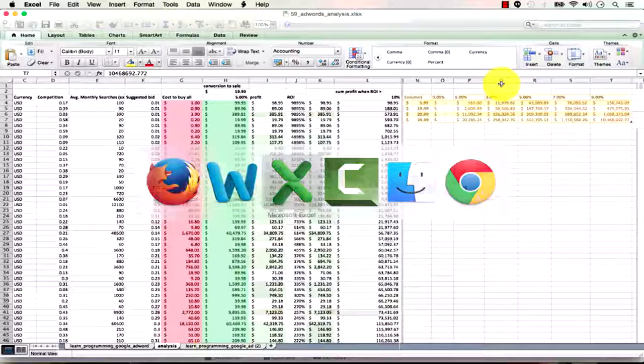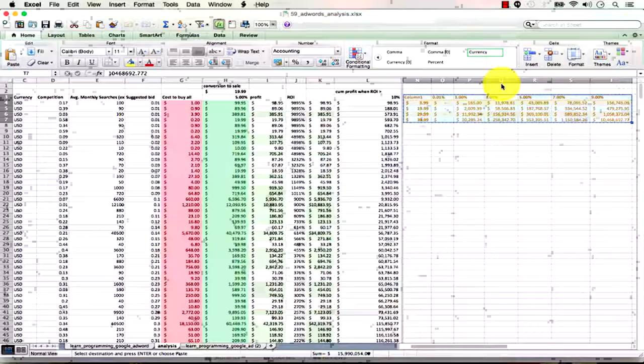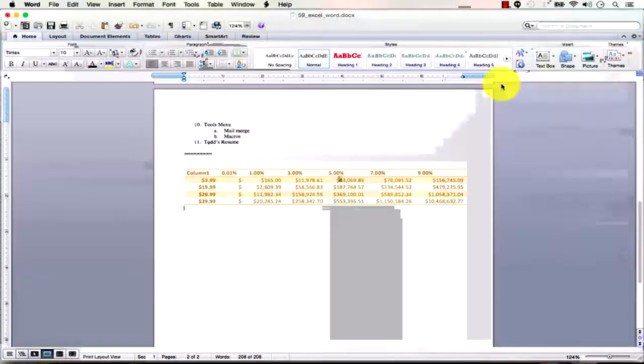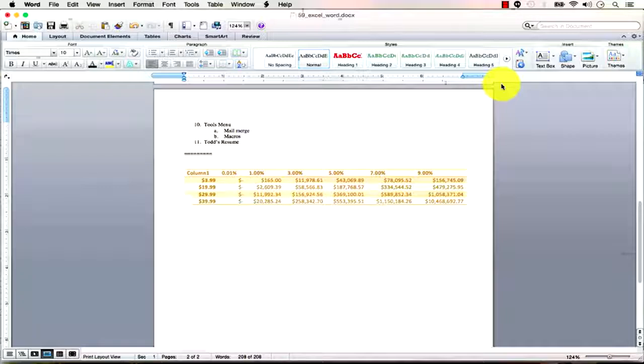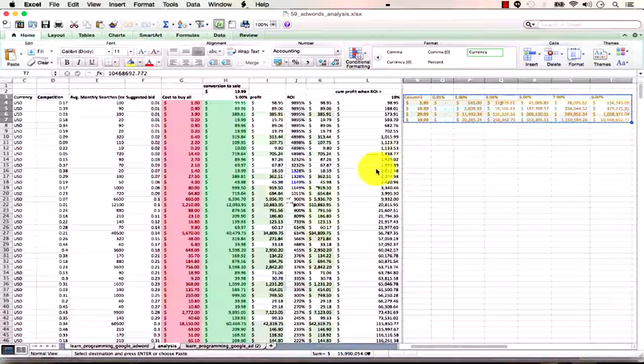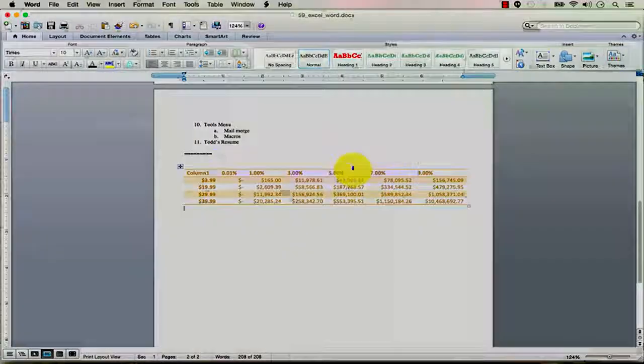And then inside the Excel trainings, I really show you how to use Microsoft Excel. And I go over the entire process of integrating Microsoft Excel and Microsoft Word. So I don't want to repeat that here, particularly if you don't have the familiarity with Excel. But send me that message and I'll give you access to those other courses. And I just wanted you to be able to see the functionality that's available, that you could actually take a really nice table built in Excel and drop it right into Microsoft Word.